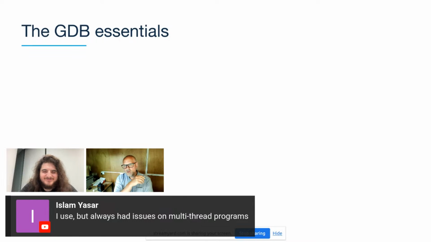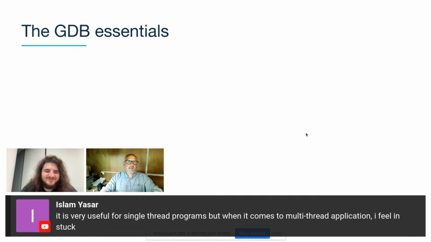So all right. What you usually see is a mix. In my experience, any professional C++ developer working on Linux uses GDB sometimes, and you get a big mix from once a year, once a month, once a week, every day. So here's some stuff that I think hopefully everybody will learn something from, even on this very simple essentials slide. What I'm trying to do here is get a mix of some stuff for people who don't use it very often and some stuff for people who use it all the time.